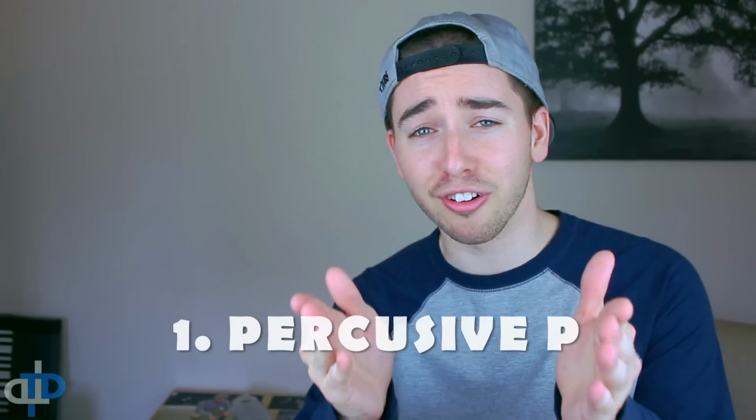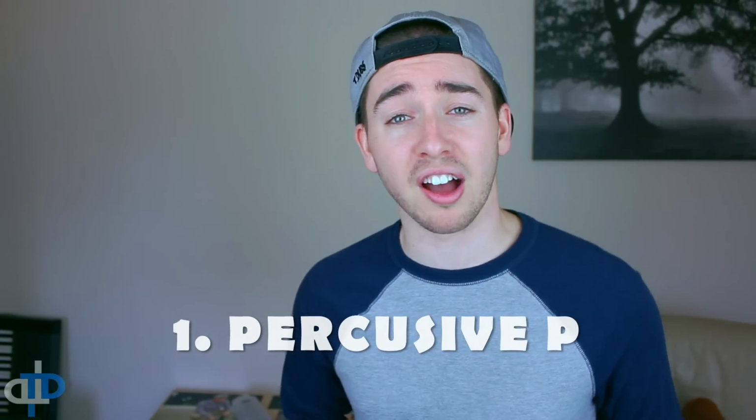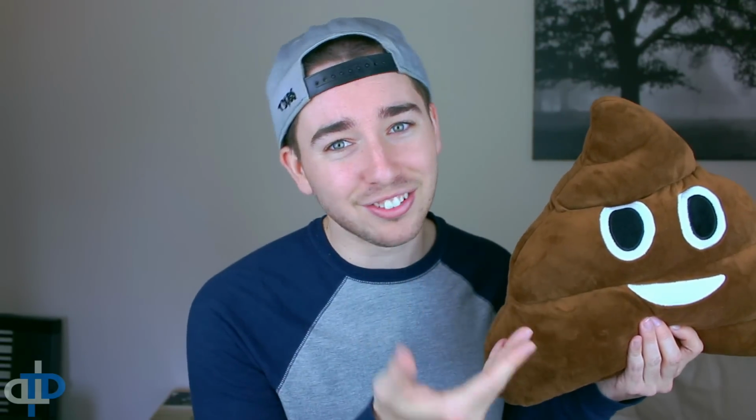Now the first step to learning the PF Snare is gonna be doing a percussive P. Now if you think that sounds pretty easy, it's because it is. It's literally taking the letter P, taking out the vocalization, and keeping the percussive portion of it. So to practice this, just take any word with the letter P, like people, piranha, practice, poop, and just percuss it. That really is the main concept though. Just take any word with the letter P and remove the vocalization, like people, people, people.